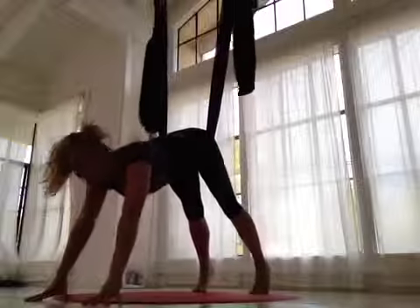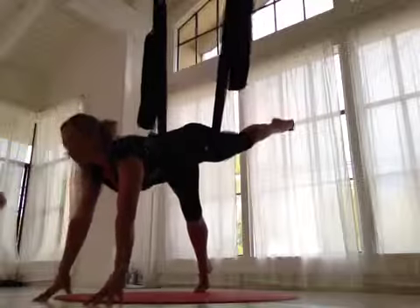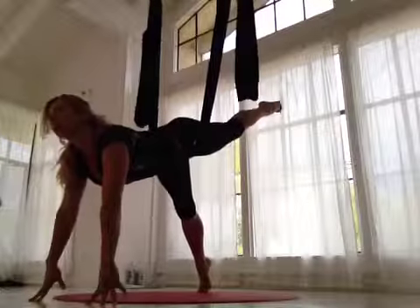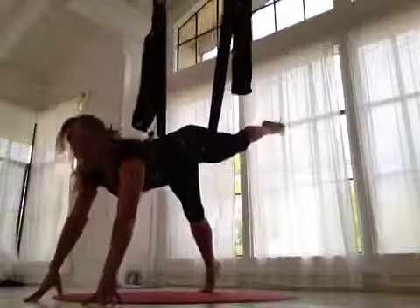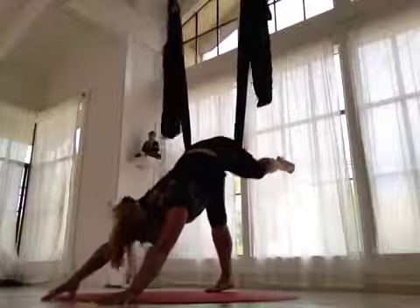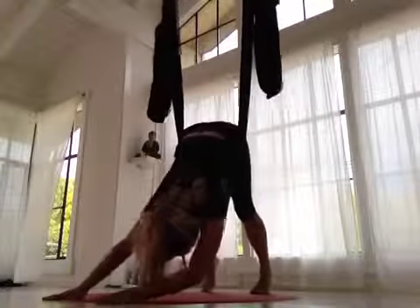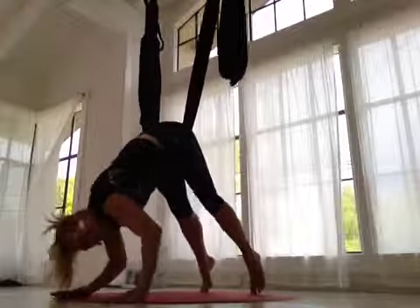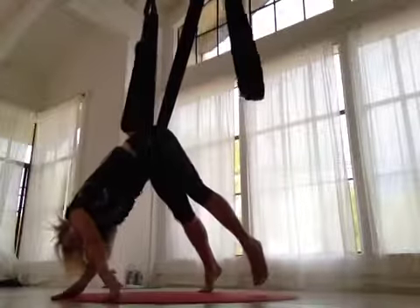One more time — inhale, open and arch, and from here lift your right leg. Look up, and then exhale, pull the knee into the chest and squeeze. Again: inhale, look forward and open, rolling into the fingertips, and exhale, cross back and squeeze in, rounding. That's the cat's meow. Inhale, open. Exhale, round. Inhale, lift — beautiful — exhale, lower that foot down to the ground. Back to down dog. Sway a little bit again, bend your elbows, relax your upper body, and let yourself sway from side to side. See what it's like to hang and twist and float a little bit.